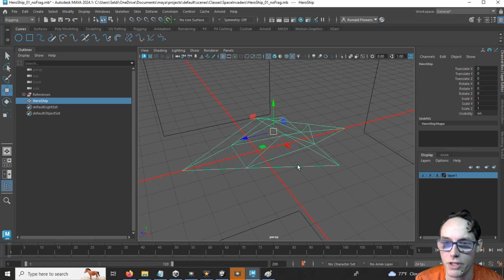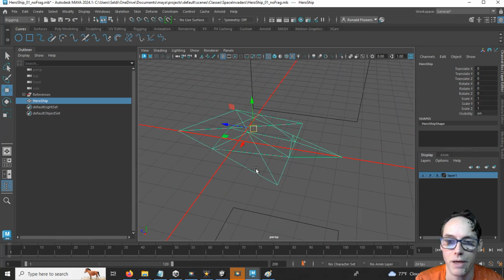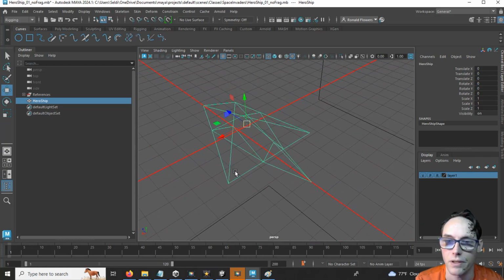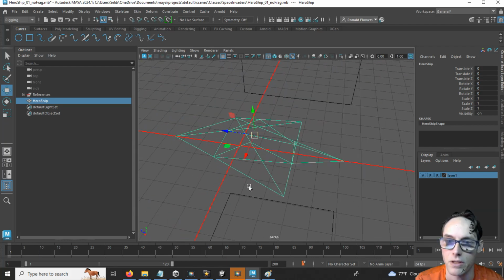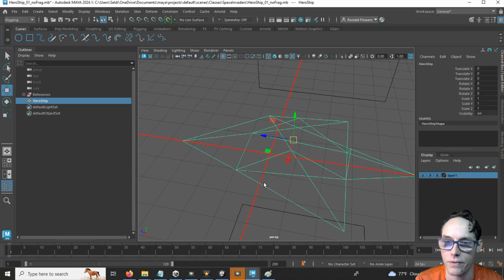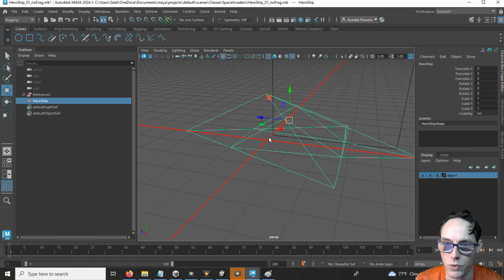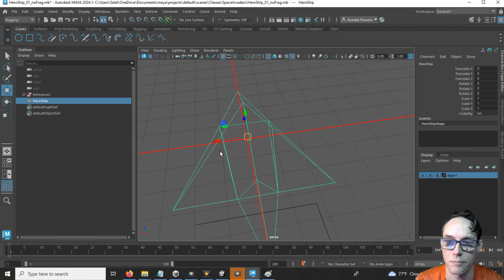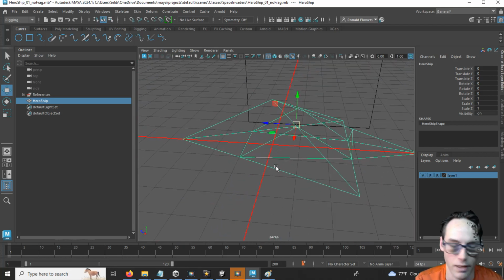And I want to position my ship in the manner in which I want it to be in game and where I want this pivot handle to sit. So if I'm happy with this position, this crisscross position is where my pivot should end up. And I can naturally move it.